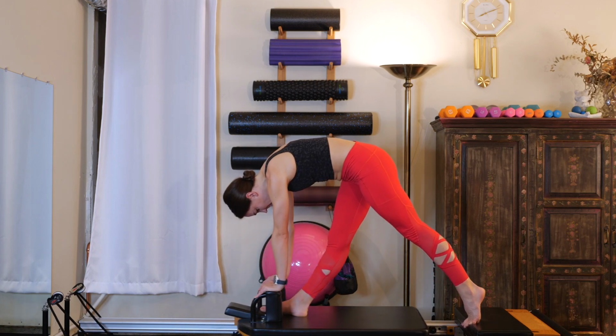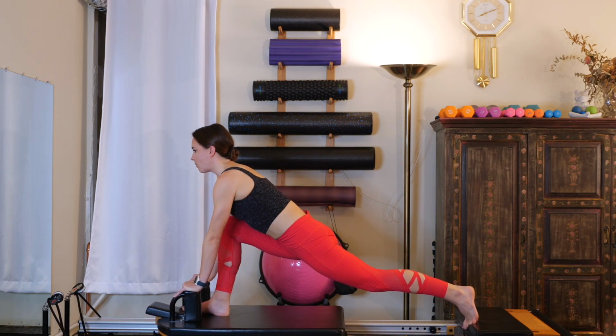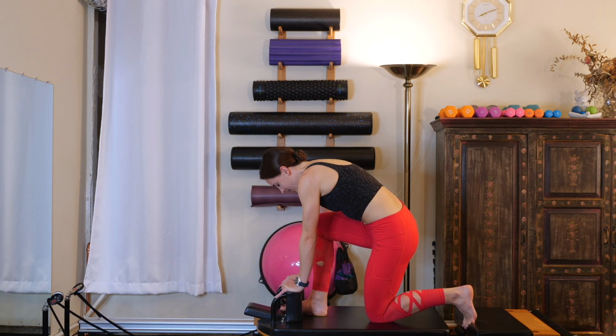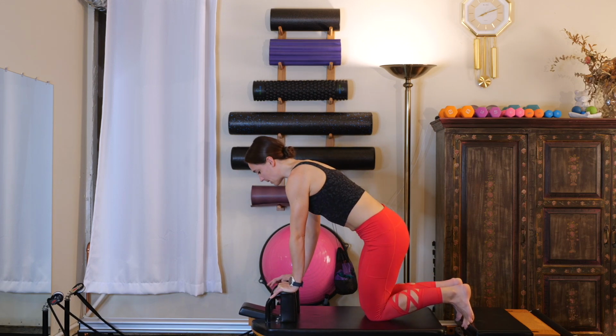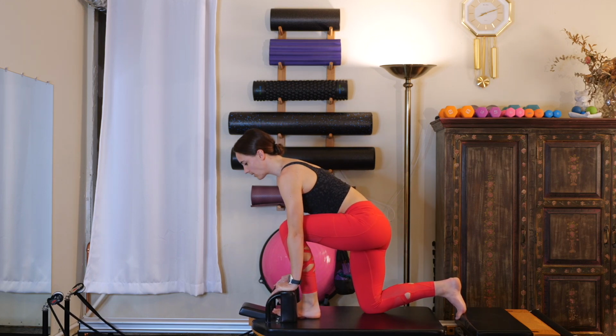To get out of this, we're going to come back into low lunge, bend your front knee, and then bend the back knee. The carriage will come in and you can place your knee down there. Ball of the right toes are going to go right against the platform extender. Place the ball of your left foot right at the crease in your headrest. Hands are on the shoulder blocks.